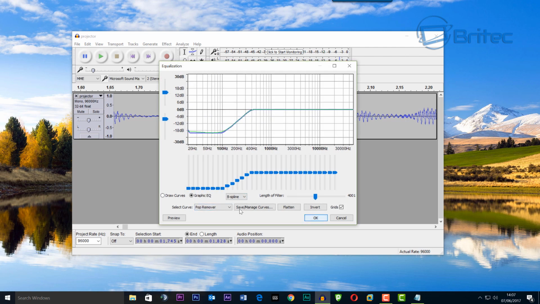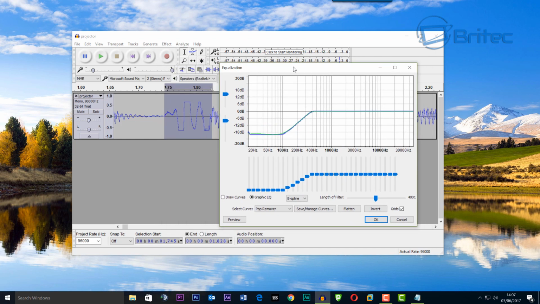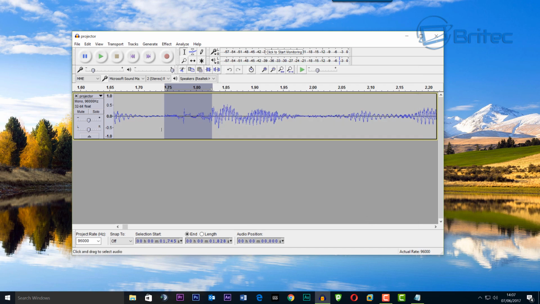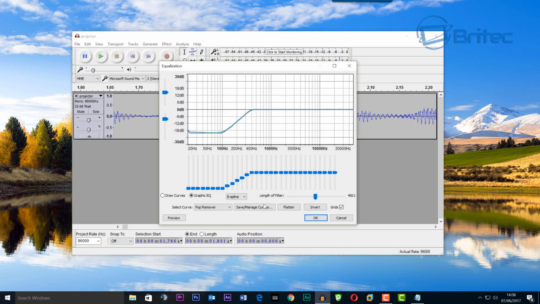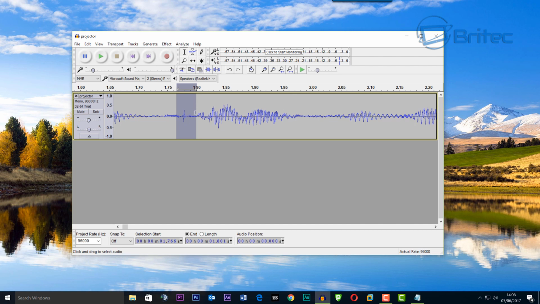Now if we click OK here, let me just show you. If I move it to the side, click OK, you'll see this go flat. There you go. And that may not be quite good enough for what you want, so you may want to just flatten that out a bit more so it doesn't cause an issue. There we go. And now if we highlight this area, you can see it's not going into the red. So when you play that, it's not going to suddenly peak and go right up to the top.